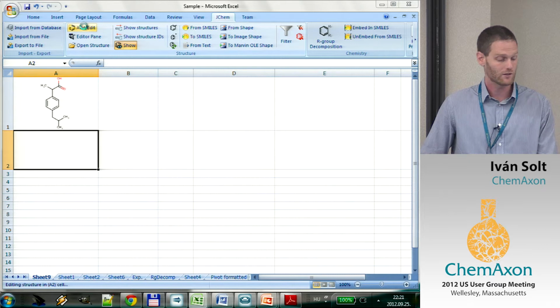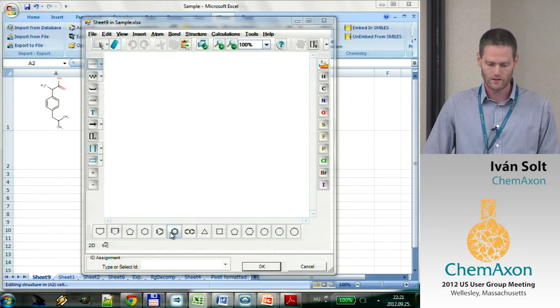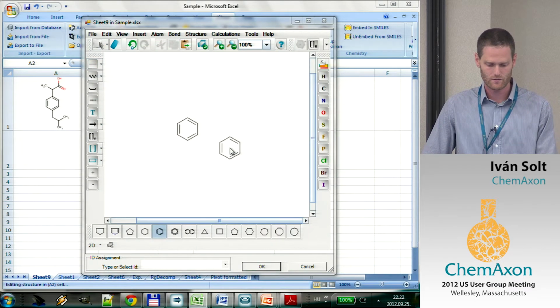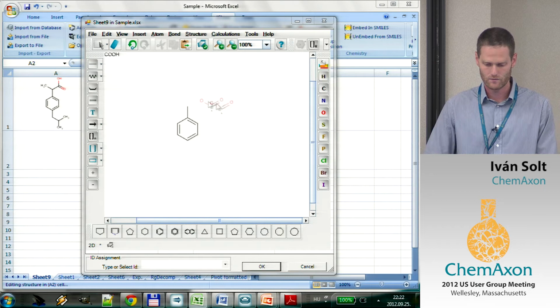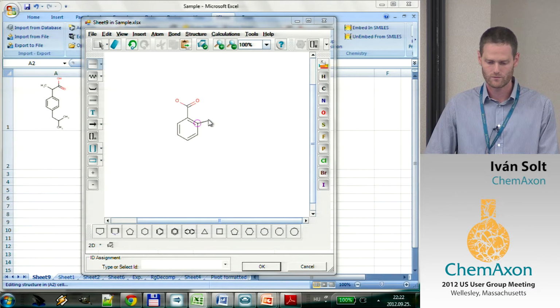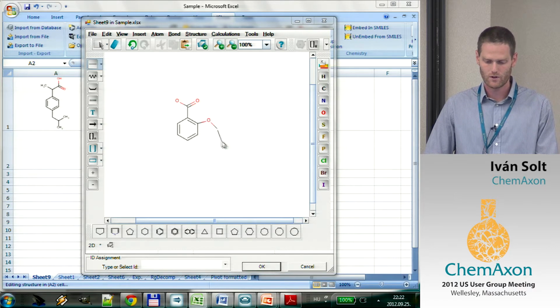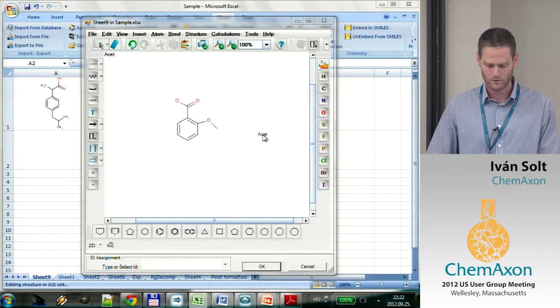is a Marvin sketch, in which you can access certain shortcuts, like functional group abbreviations, something like this, or element shortcuts, or other groups like this one.